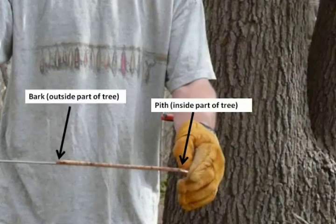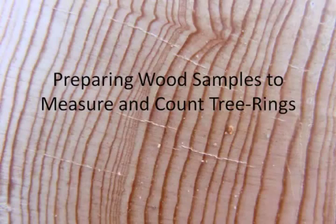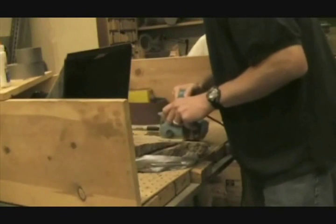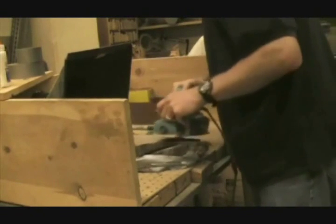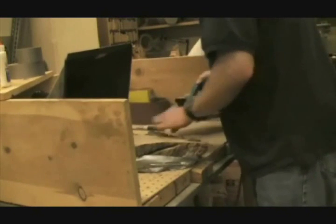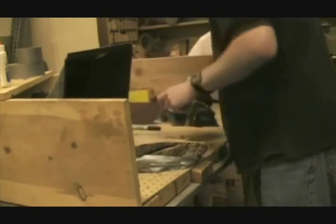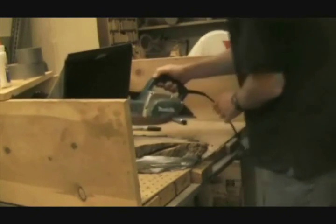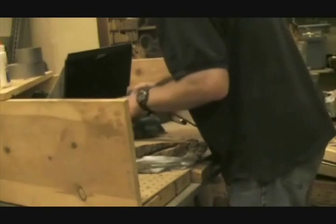So now the second phase of our sample is to bring it back to the lab and prepare it so that we can look at the tree rings. We go through various stages of preparing the sample that we had cut out in the forest. The first phase is to use a portable planer, which is the instrument that I am holding in my hand there, in order to carefully cut away some of the rough parts of the sample.